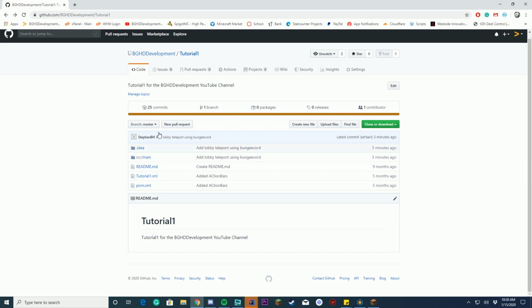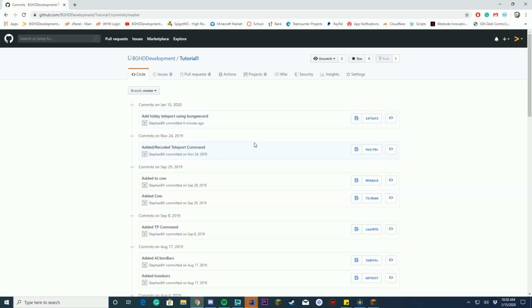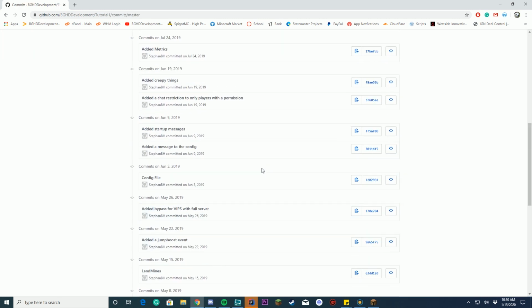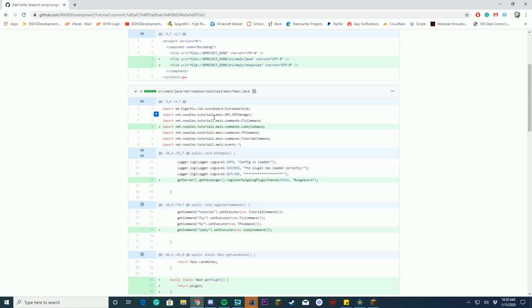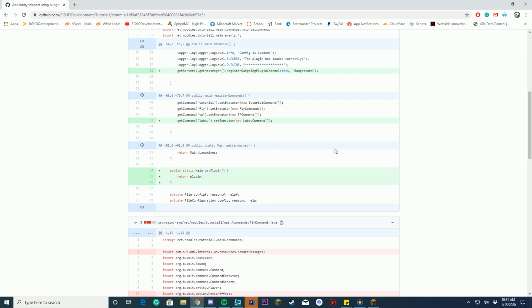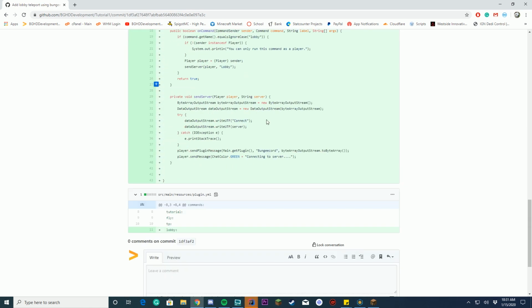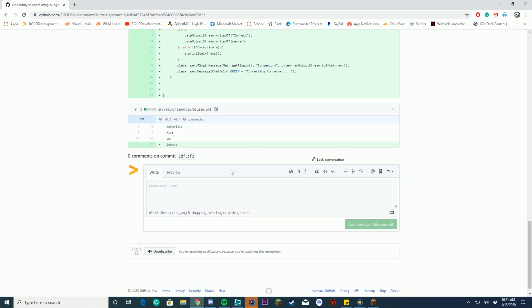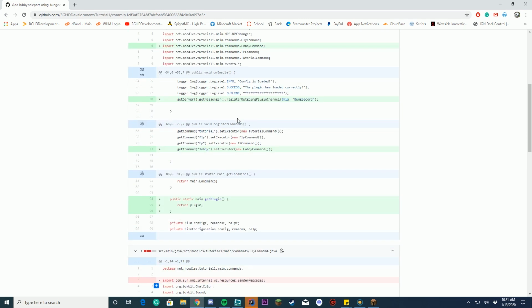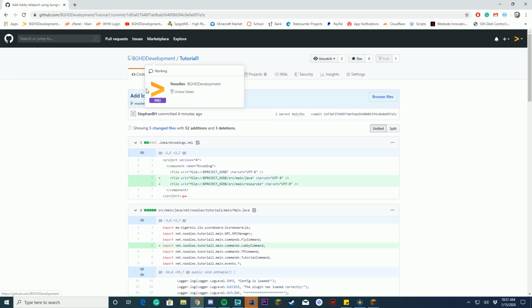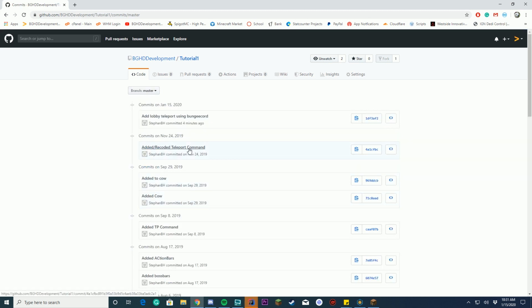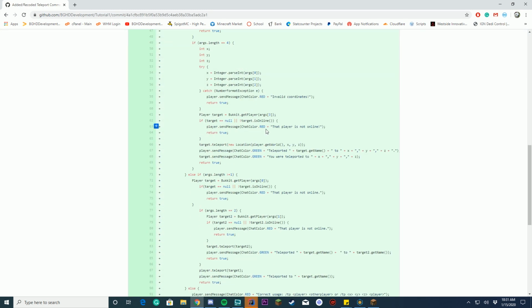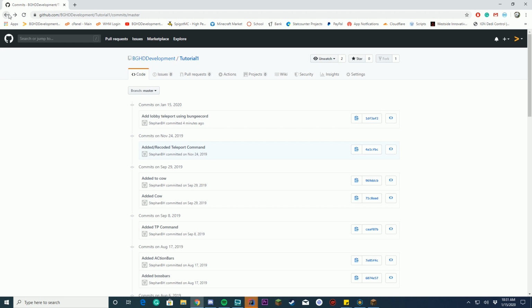All you have to do for each episode, you can click on the commits up here, and you can see each episode here, which is what we did. Of course, our newest one, we added the lobby teleport, and you can see exactly what we added in green for every single one, what we removed in red. So we added this brand new class, added the new lobby, all of this stuff. So you can find all of this here on GitHub, and exactly every single one, you can just click here and recoded the teleport command. You can see what we removed, what we added for every single episode we do here on the channel.